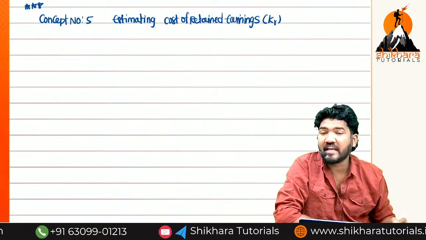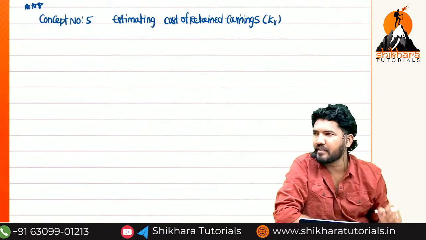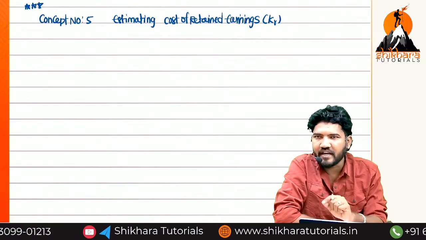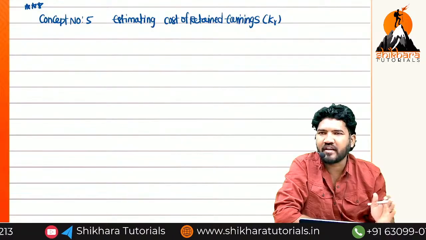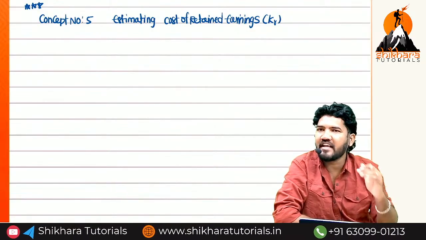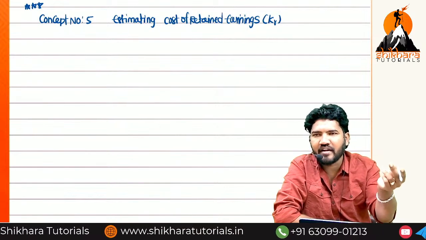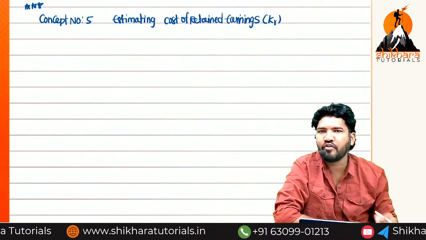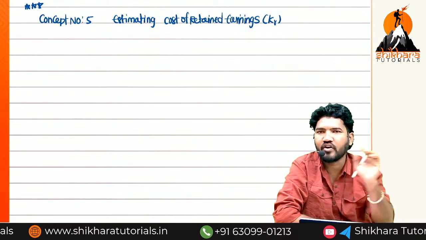Now from the KD point of view, what is your first checking point? You have to check whether a debenture is redeemable or irredeemable. KP point of view, same logic: redeemable or irredeemable. KT point of view, there is no check. Just consider the percentage, multiply with 1 minus tax. When it comes to KE, you have to check CAPM, dividend, earning, realized yield. These are the things you have to check. When it comes to KR, you have to check first whether flotation cost and personal tax are there or not.